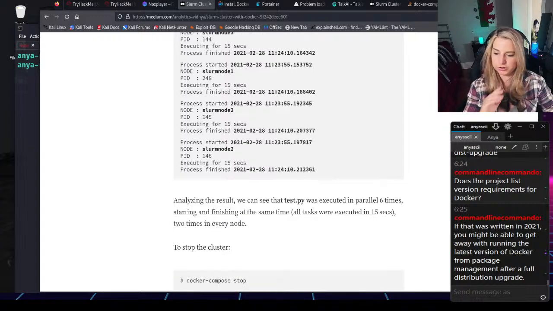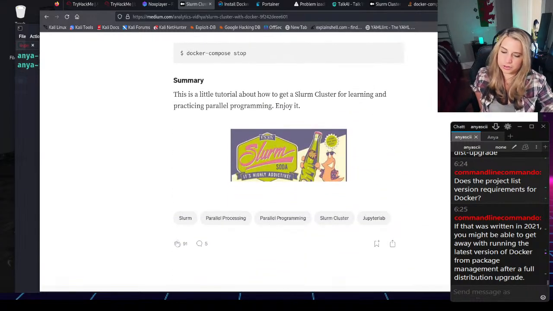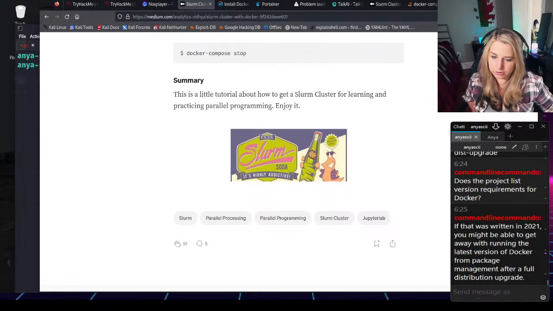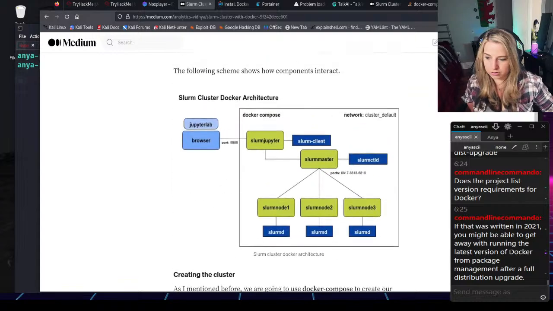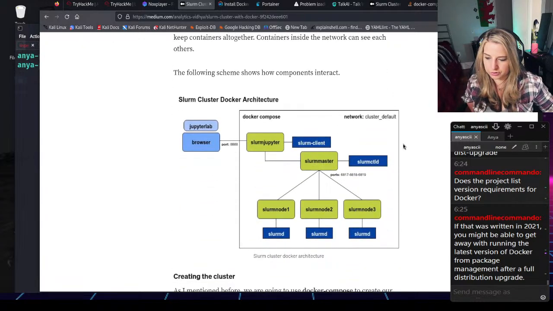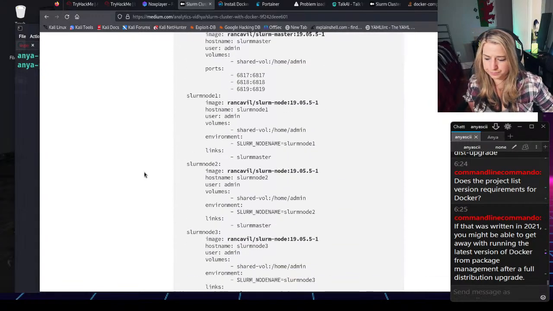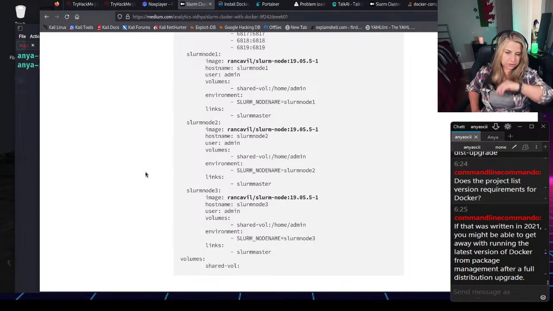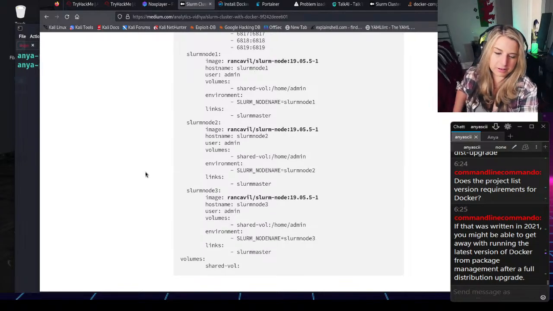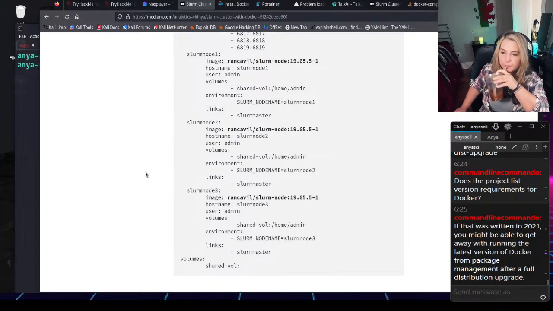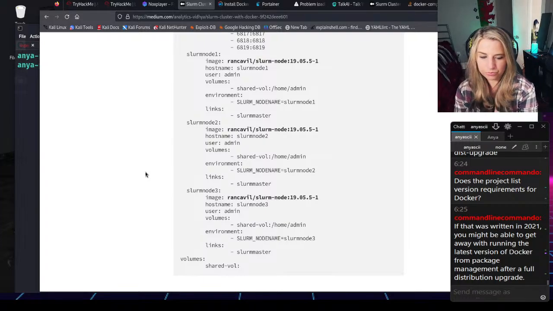I just wanted to use it as a basis for some of my main nodes and my head node. But given that it doesn't have any details on what the architecture was, it probably has to be significantly reworked. If that was written in 2021, you might be able to get away with it. Maybe. Which is why I'm like, well, should I upgrade?